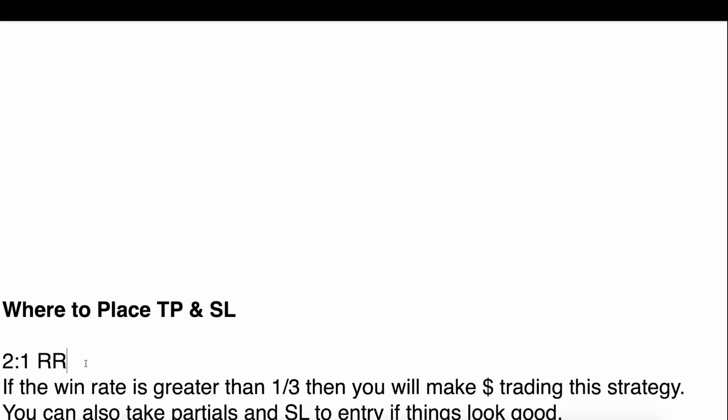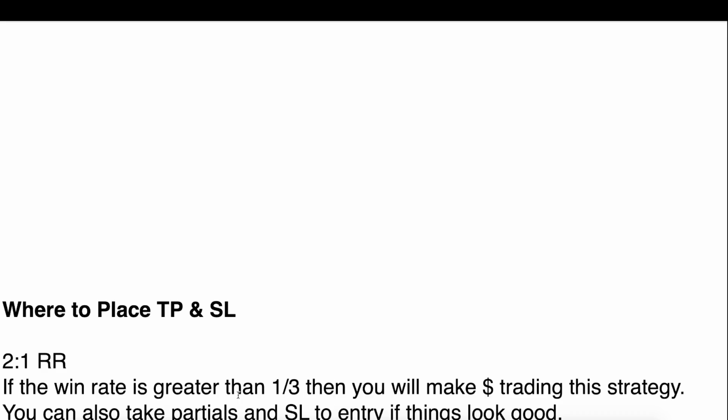And the reason why we are using a 2-to-1 risk-reward ratio is because if the win rate is greater than 1/3, in other words, if you're winning more than, let's just say, 3 out of 10 trades, then you're going to be profitable using this strategy. And definitely this strategy has a much higher win rate than 33%. It's over 50%. And basically, if you stick to this, you will make money trading this strategy.